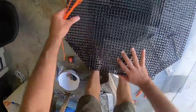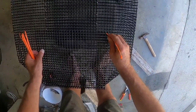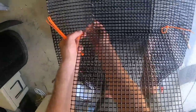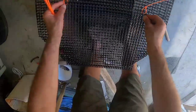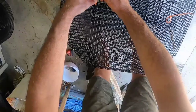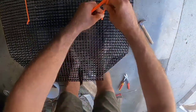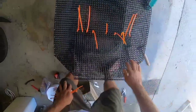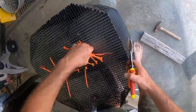I don't use hog rings to connect my lid to my pin. With this smaller material it's just a pain to get them in there — I find zip ties work great. Got plenty of room to get the zip ties through your holes. I don't smash the zip ties down tight, I just get them snug. All they're really doing is just holding the lid in place — you're not trying to hold the lid tightly down to your pin. I do cut all my tag ends off. I only use zip ties for the lid hinges.